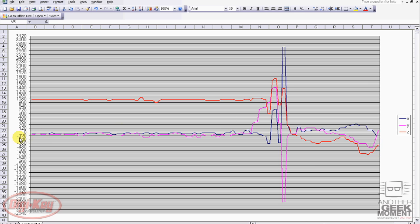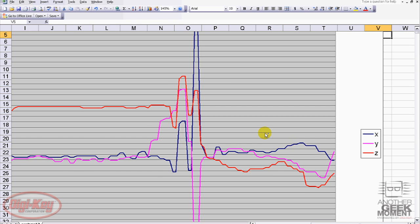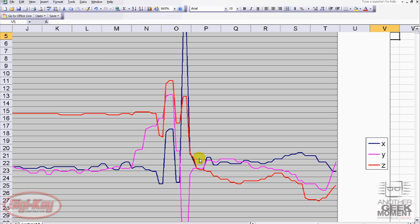So here we are post-mortem. And as you can see, our parachute didn't open as we had planned. We brought up our screenshot here of the data that we recorded of the car standing still. You can see a large spike of when the car was pushed off the roof, and then here is during the fall. The data on the left here is in milli-g's. The 120 and negative 120 milli-g's were the upper and lower limits for the free fall as they were set. In order to get the free fall, we would have needed to maintain within those limits. Here's the upper and this is the lower. As you can see, we're outside of those limits.